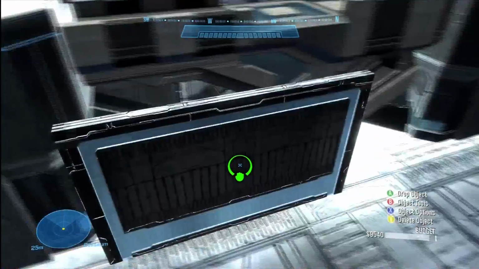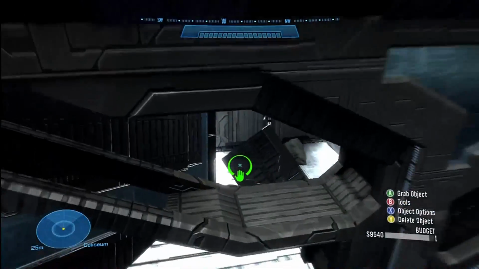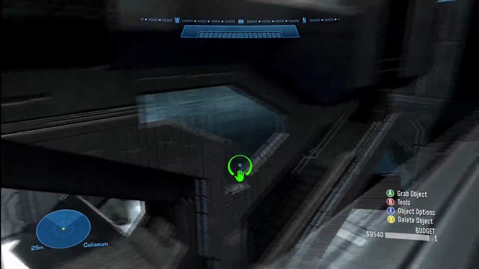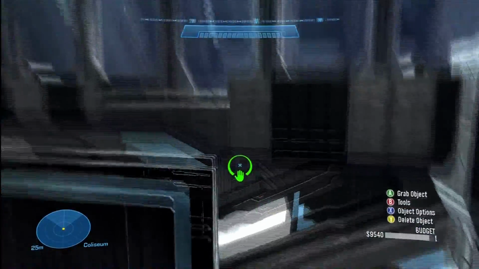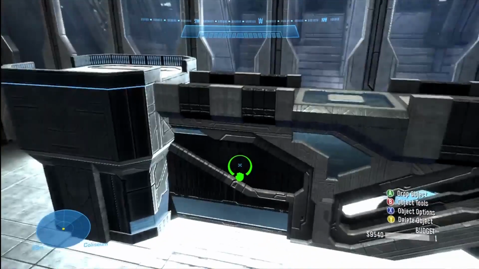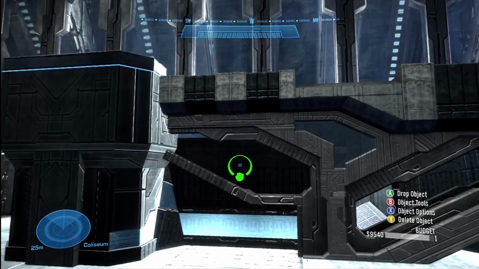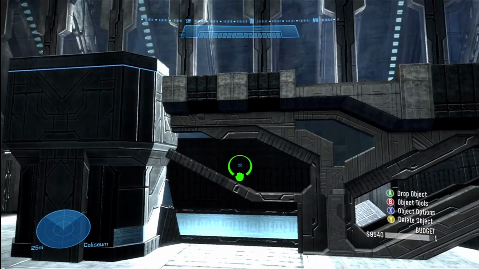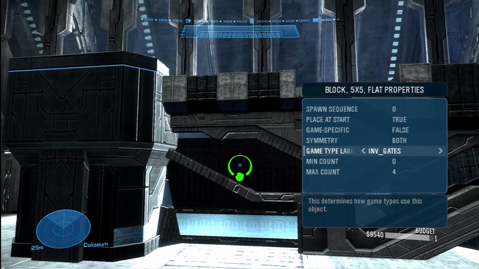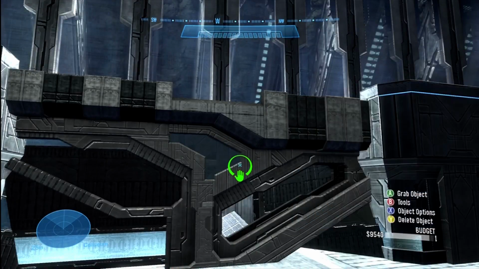I mean, heck, I'm not even using the same pieces for this. I'm using a pillar and a ramp for that to emulate some of these extra pieces there, because there's no way I'm going to manually construct that. So let's go ahead and put that in here at a good height and there, and make sure that you set it up to be invasion gate spawn sequence 1, just like this is set up.